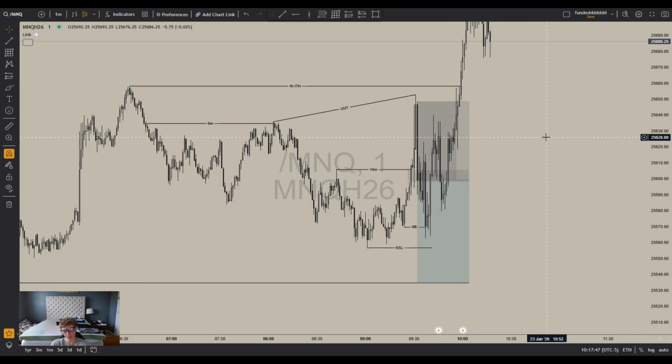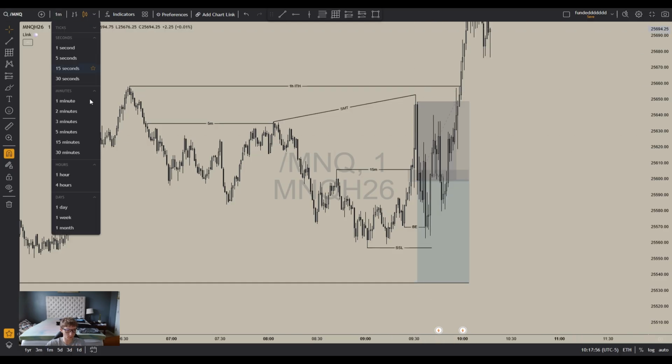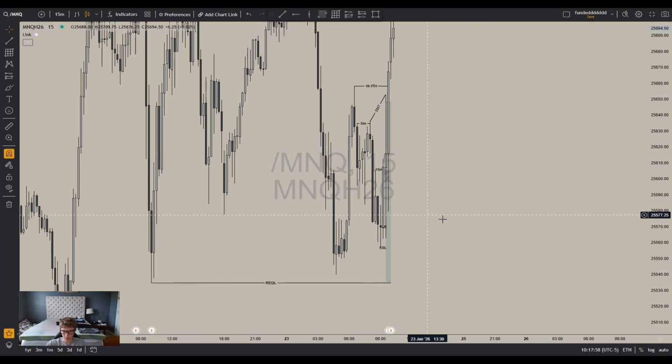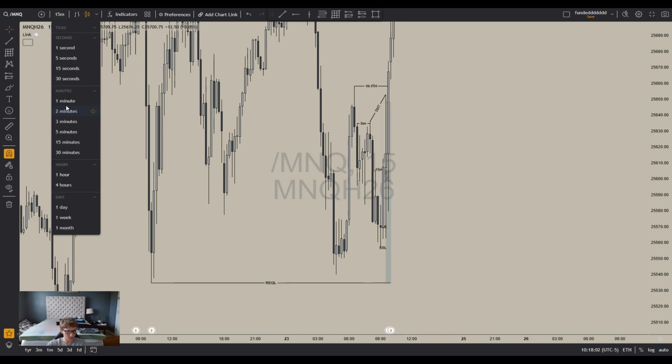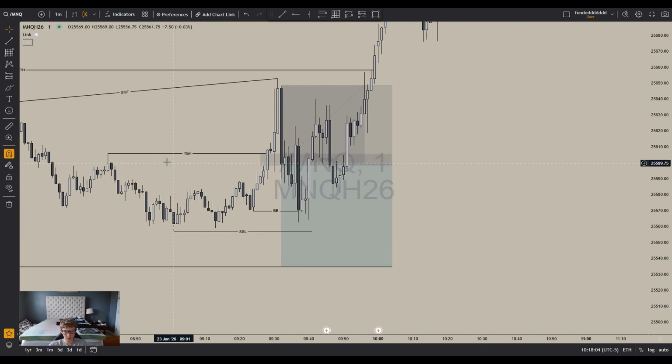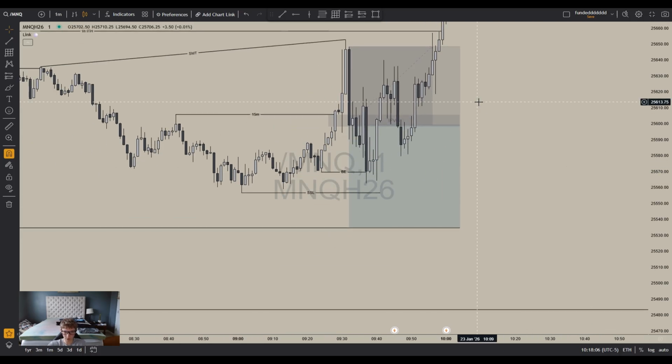We got a liquidity sweep. We got SMT. We're in discount, higher time frame PD array. This is a 5-minute, 15-minute as well. We held right here pretty much. And yeah, I wanted to see this go lower. So I entered off this 1-minute inversion.